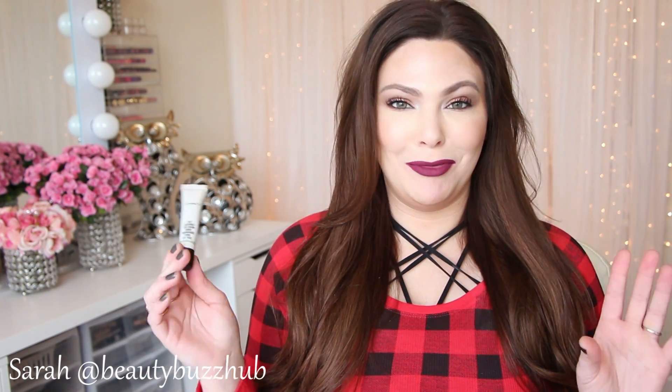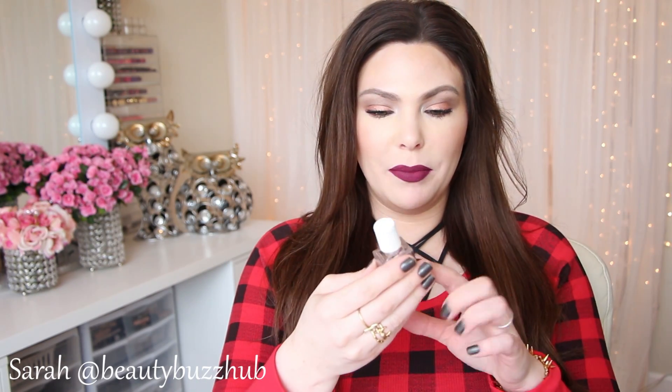Last, I have the Formula X for Sephora top coat nail polish. There's a little left but it's gotten too gummy and gunky. I do love this stuff — it's a great top coat, dries really fast, and gives a super thick, glossy, gel-like nail appearance. It did get goopy towards the end but not as bad as the Sephora OPI base coat. You can use about three-fourths of it before it gets difficult to work with. I'd definitely repurchase — and I'm in the market for a new fast-drying glossy top coat, so leave your favorites below!